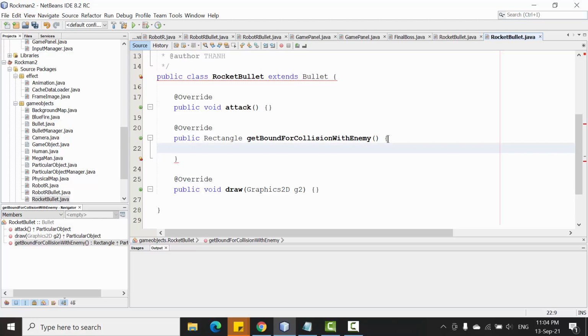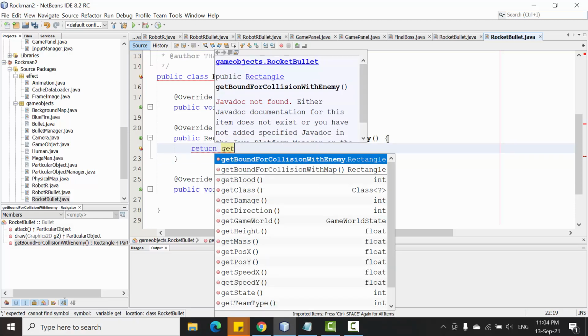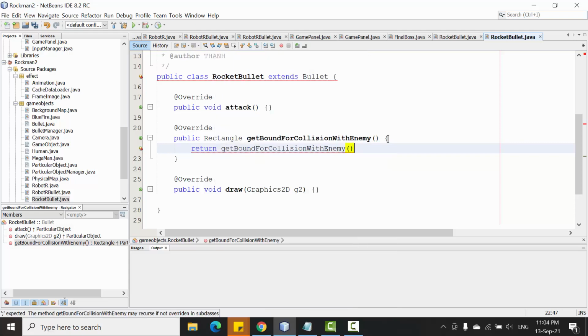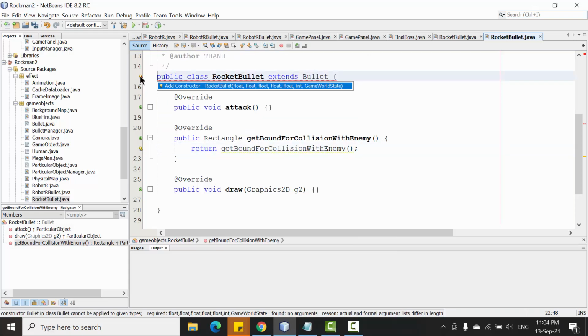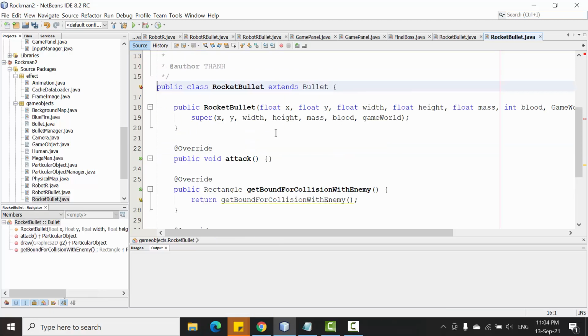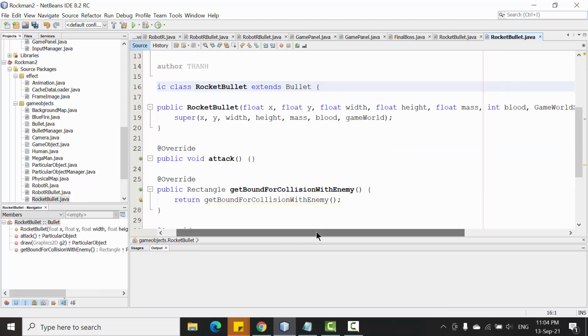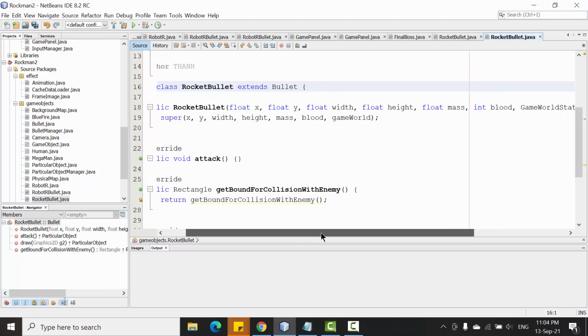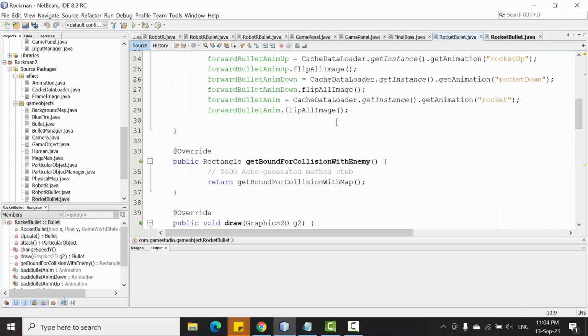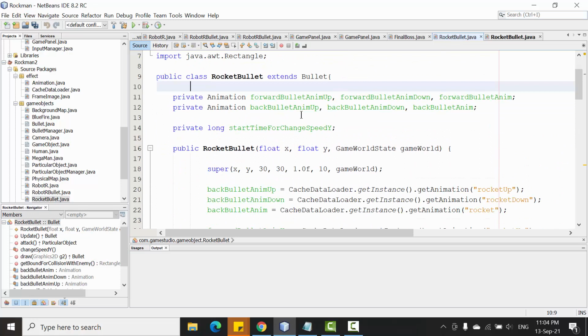And for the getBound, we just return the bound for collision with the enemy. And the last is the constructor. Now we go to the original class and copy something.